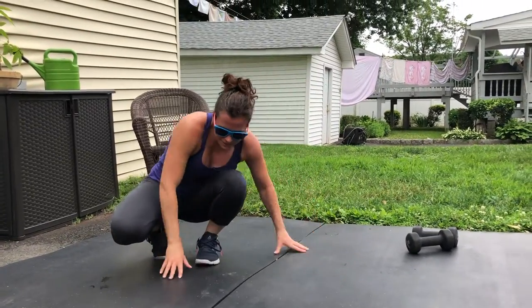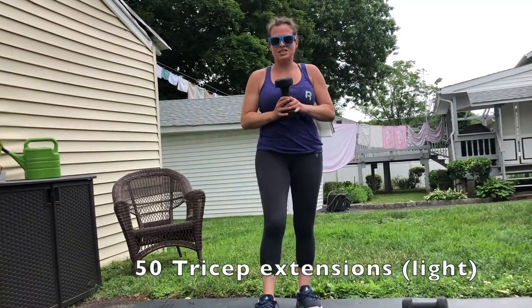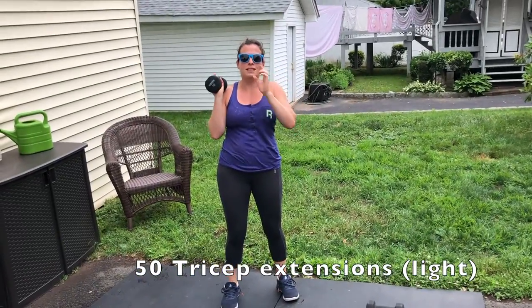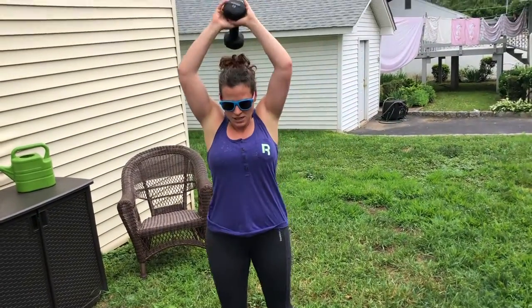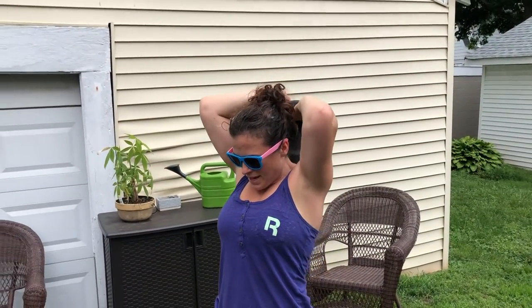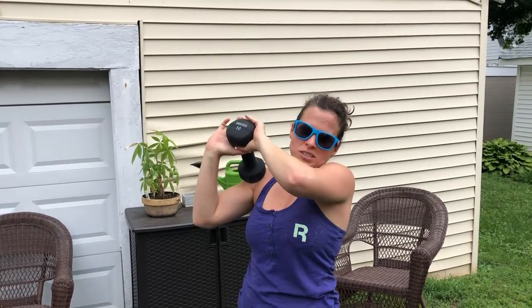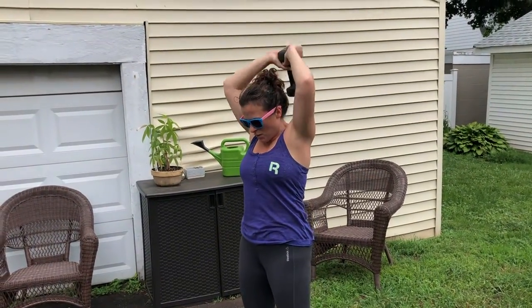After that you're going to go into tricep extension. You'll have a dumbbell — this is meant to be a pulldown so it should be a light weight. You're going to do 50 of them. Put the dumbbell over your head, extend down, then drive up. Make sure you keep your core tight and don't lean back — think like when you're doing a shoulder press, how you have your ribs pulled down towards your hips.